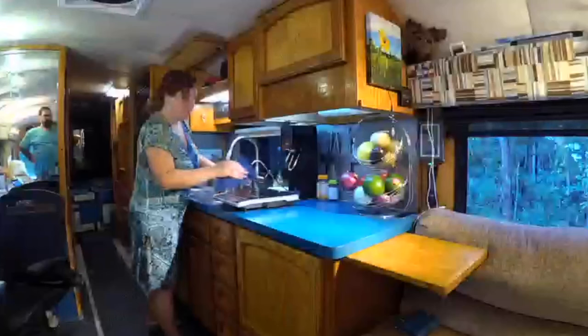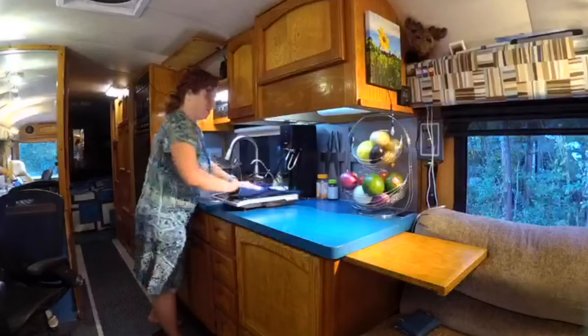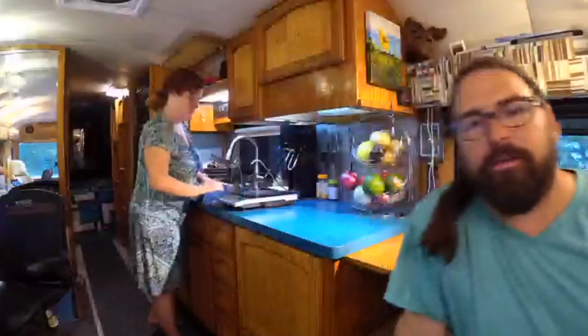The wiring was suspect when we bought the RV, so we put in new outlets. They were not GFCI outlets in the kitchen, so we actually put a GFCI right in the circuit breaker box so our kitchen outlets are all protected — because we don't want to go sizzle and fry.